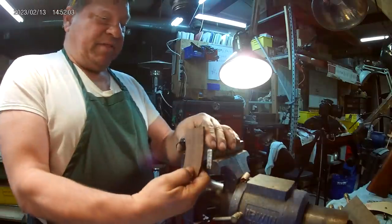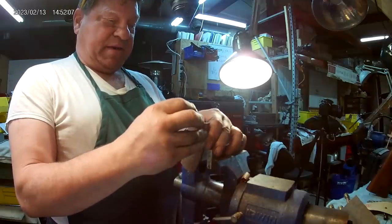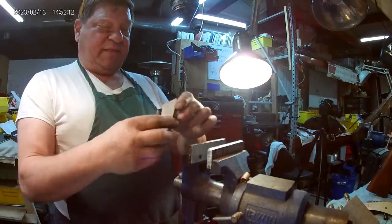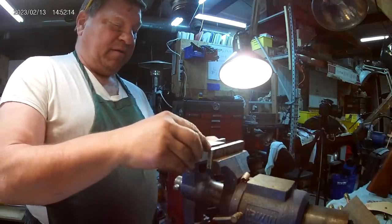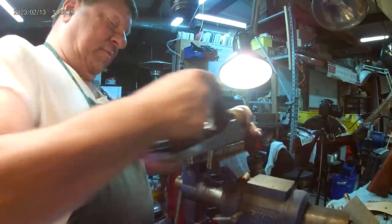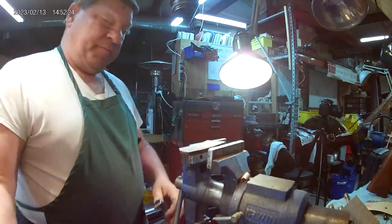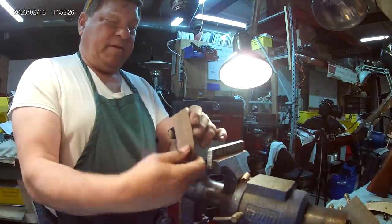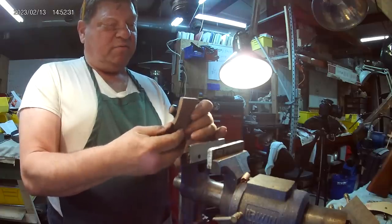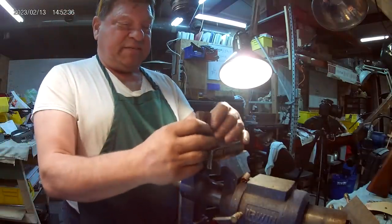So now I've got it down to a thickness that's pretty close to how thick this has to be. I gotta knock just a tad more off to get that level, and we'll be in there. Just a little bit off of this side right here. There we go. All right. It's the right thickness. It's about the right width. That's perfect. So we'll go ahead and make this inlet now.